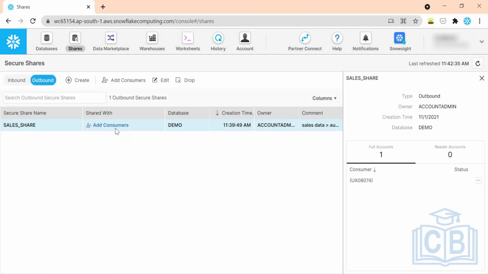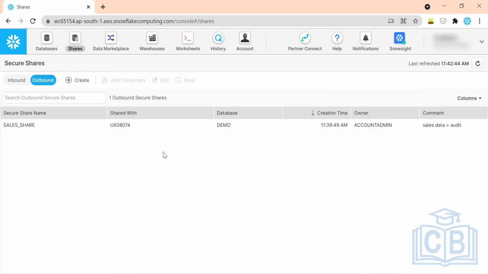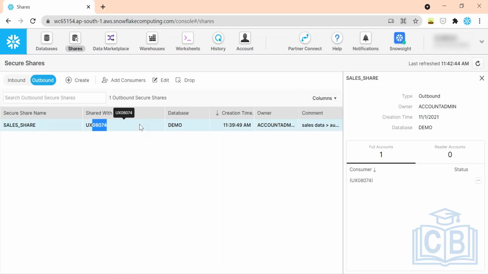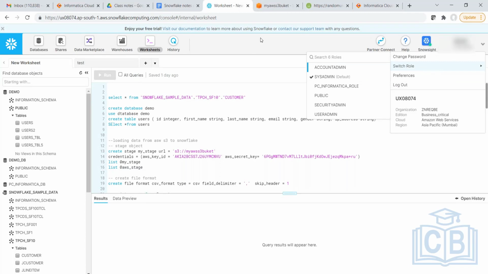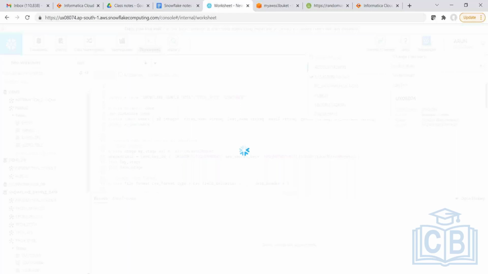So anyhow, mine, right? Can you change your role to account admin on the top right side? Switch role. Account. Yes.